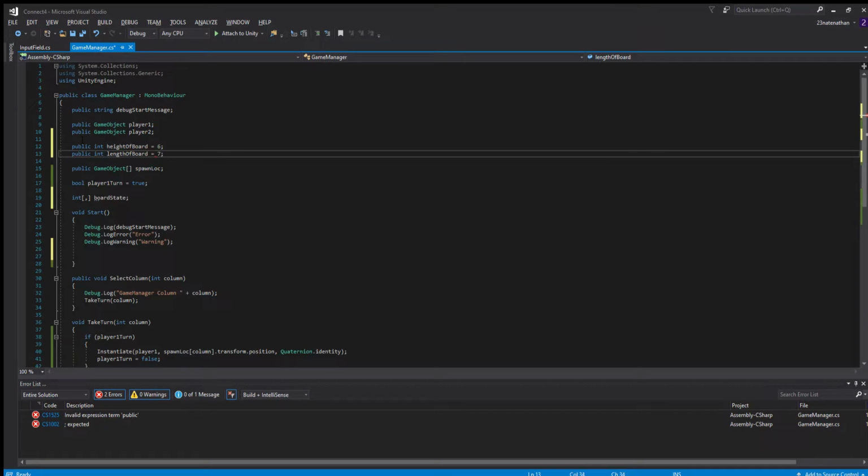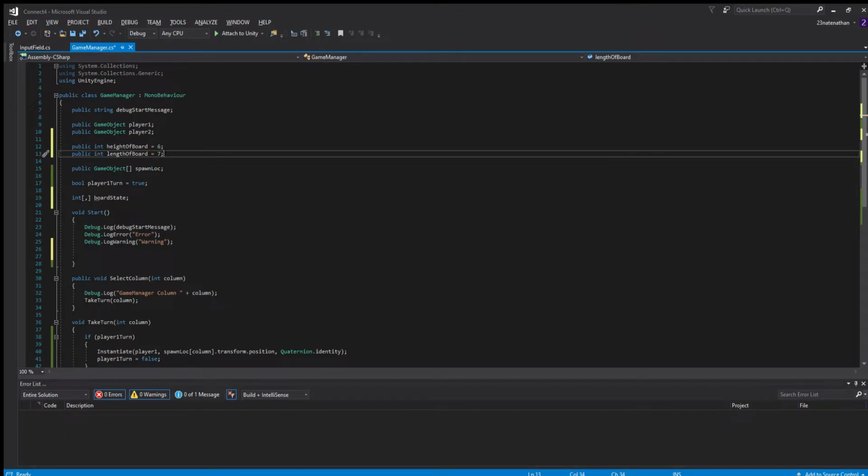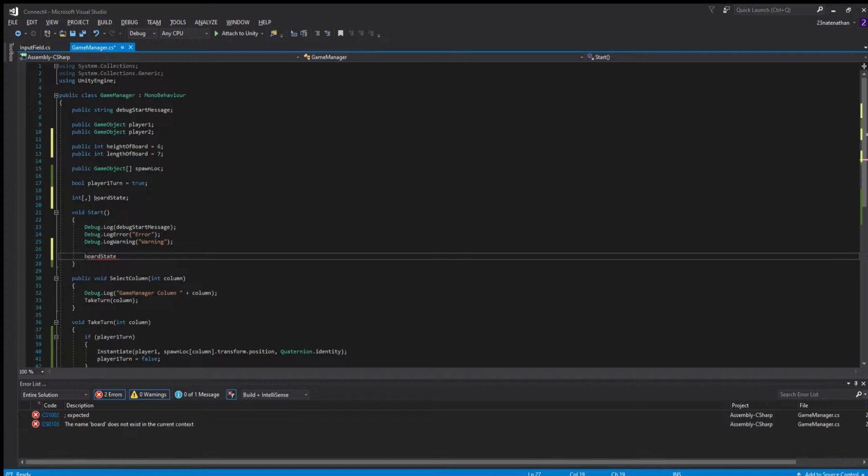So now that we have our lengths, we need to create the int with the correct ranges. You probably have done this before. You create a new int, and then inside of this, we're going to have the length of the board and the height of it also. So now this is saying the board state is going to be a new one, and this is our x variable, that's our y variable. So board state will have 42 slots available in it.